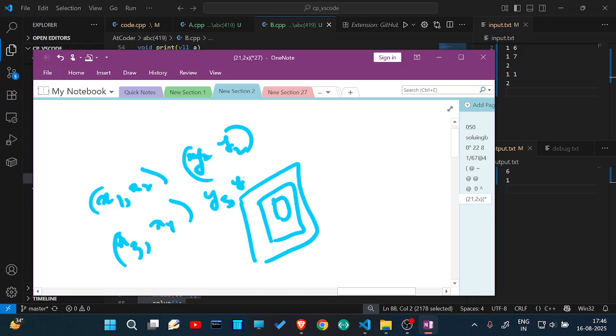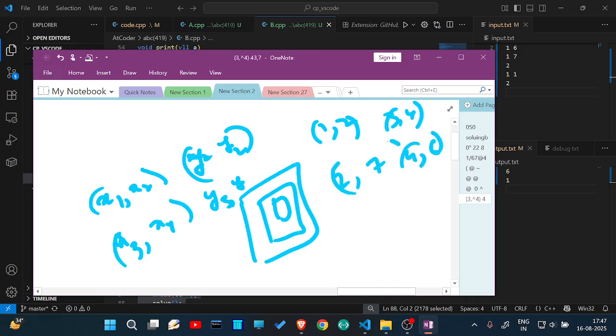We keep on taking the intersection. Suppose 1 comma 2 and 2 comma 7; taking the intersection gives 2 comma 4. So you need to take the intersection of the x as well as the y.